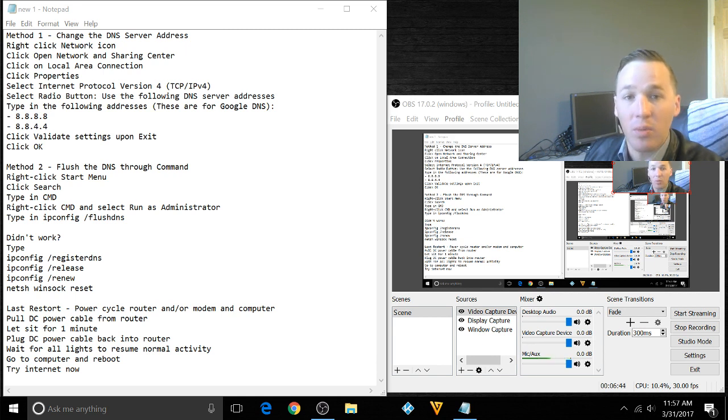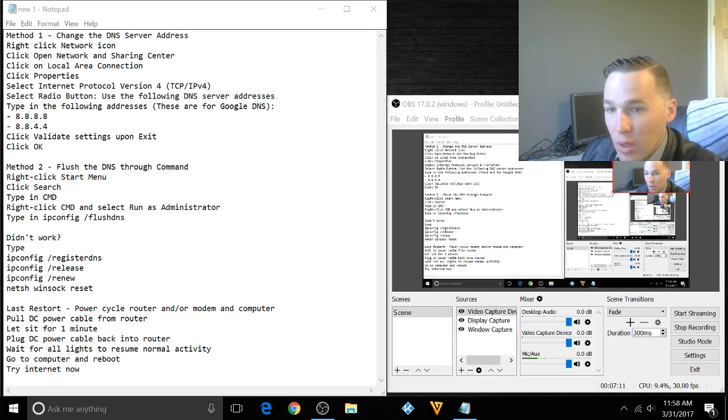You'll restart the computer. You may want to restart your computer after each method. I know it's painstaking unless you have an SSD installed in your computer. Go ahead and restart your computer after method 1, after the first part of method 2, before doing these last four options, and then restart your computer after you power cycle your router to double check and make sure that the issue is resolved.